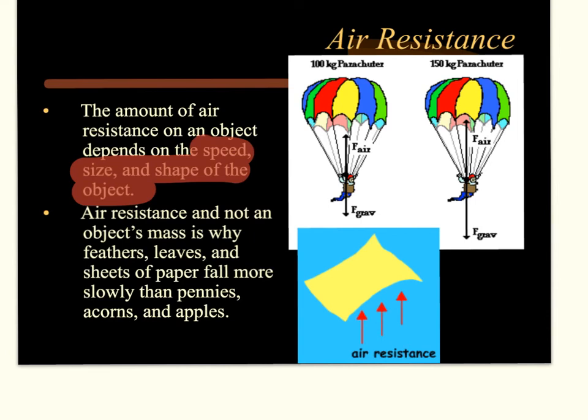All objects fall at the same rate. If there was no air resistance, they would all fall at approximately 10 meters per second squared. They would all accelerate at that. However, since there is air resistance, air can catch the objects from underneath and cause them to fall at a much slower rate. So people are often misled. People think objects fall at different rates because of their mass. It has nothing to do with that.